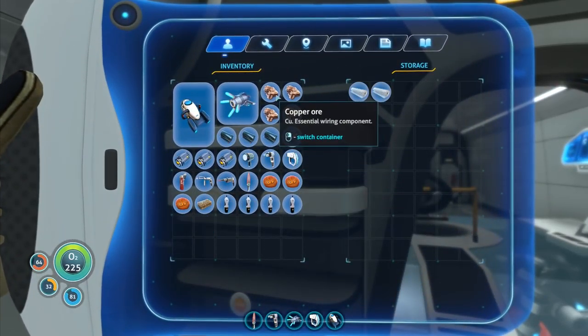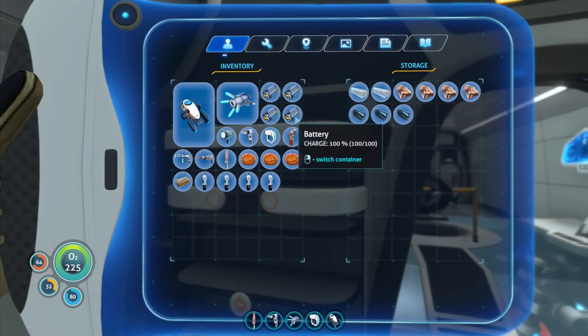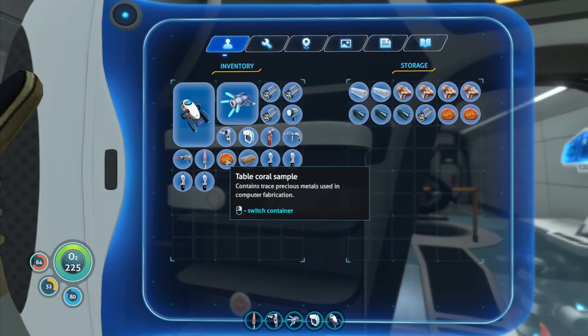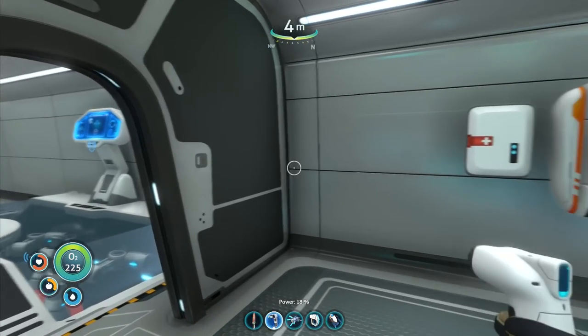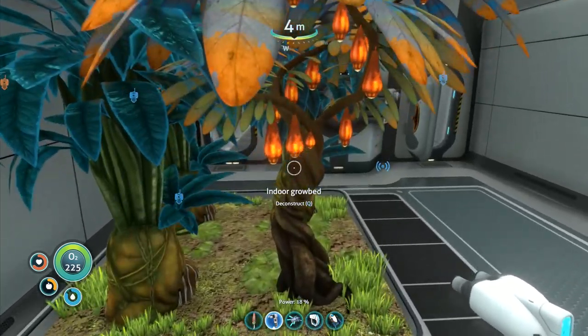And then I can dump in the fiber mesh and the copper ore, silicon rubber. I've got those batteries there. That one's flat. The others are all right. We'll put the table corals in there. I've got some waters on me. I'll leave the fire extinguisher behind. And that is everything. So we are actually building a decent home from home here.